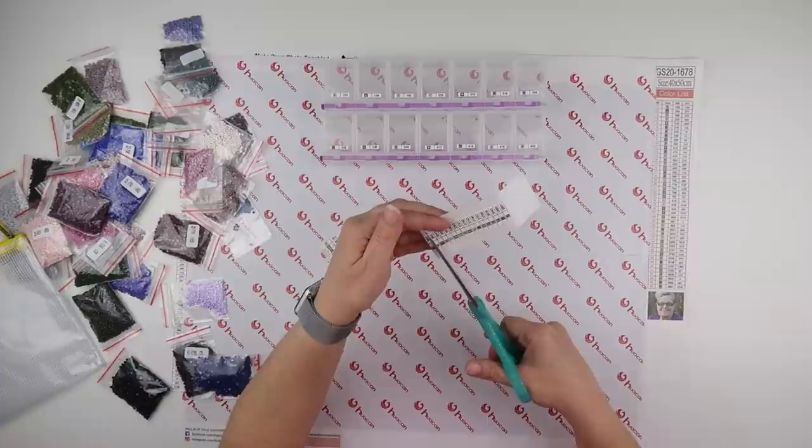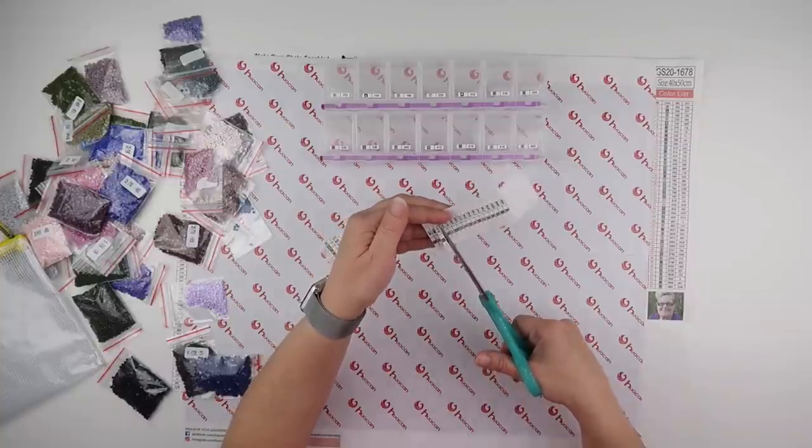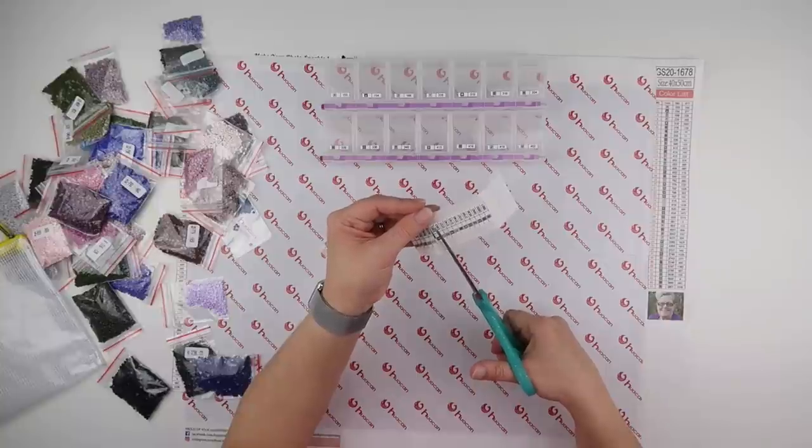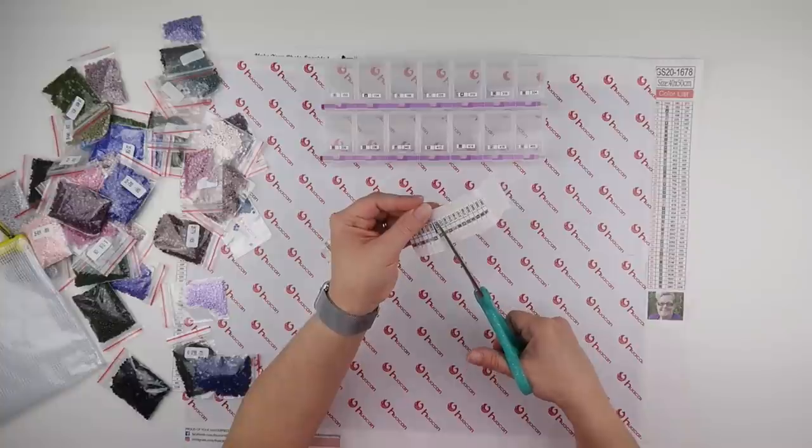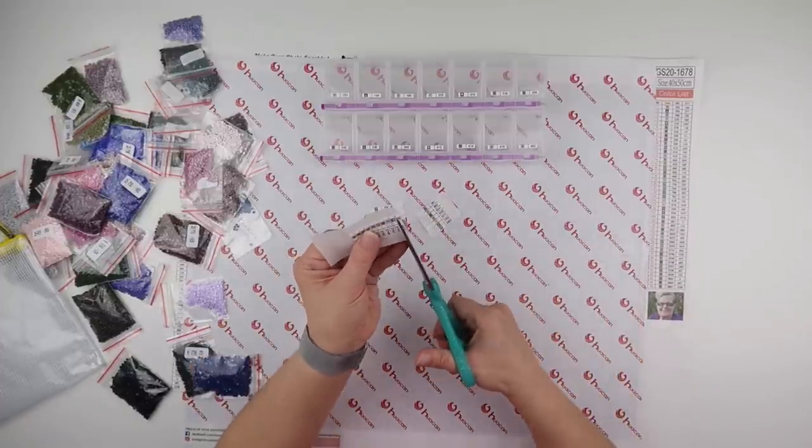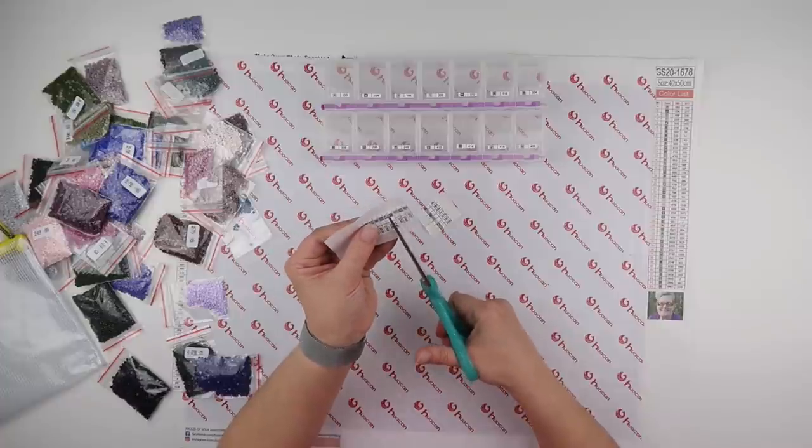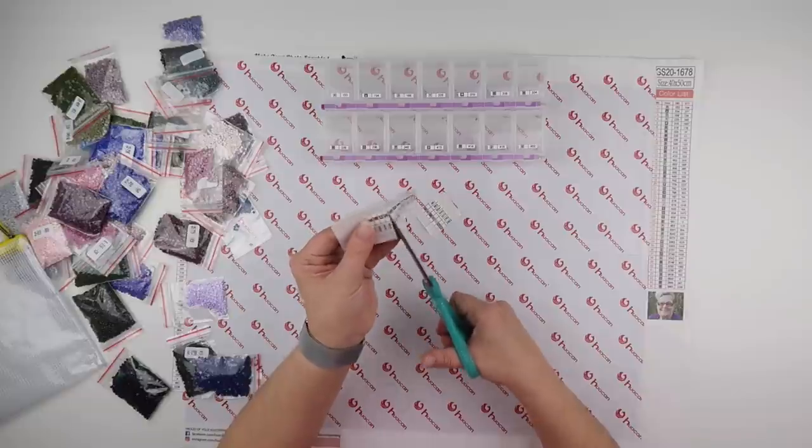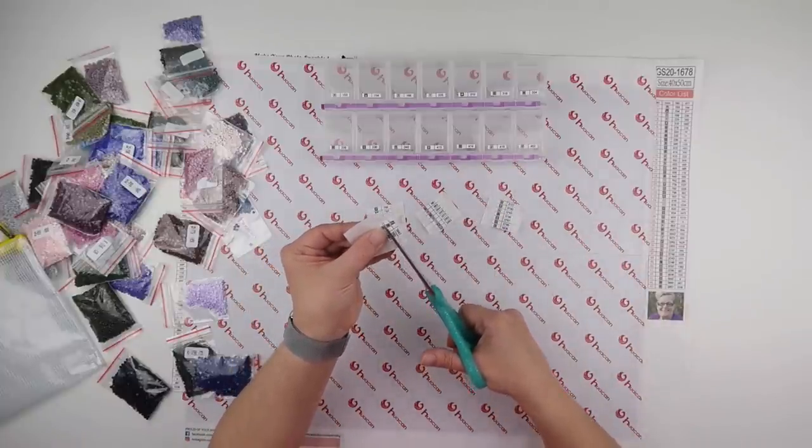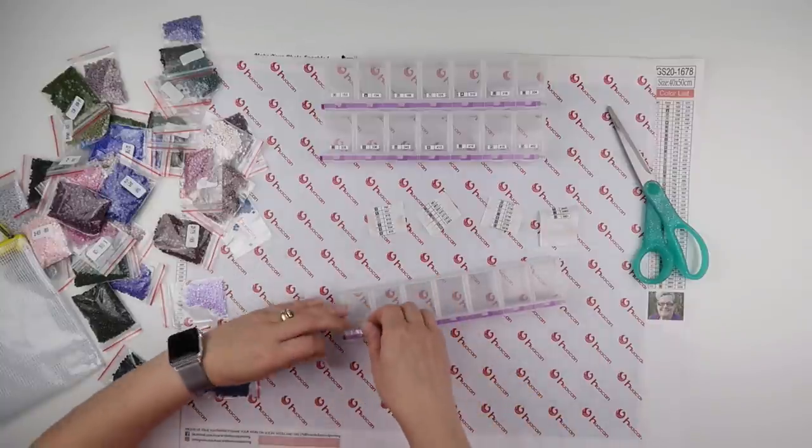What I do like about being able to use the actual symbols, whether that be on an inventory sheet or like I'm doing now by cutting up the canvas, is you've got the color behind it as well. And I find your site does a process of elimination on all those that are the wrong color anyway. And it just makes it a lot easier. Your brain already knows it's looking for a green color or it's looking for a brown color.